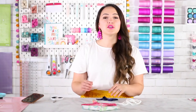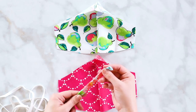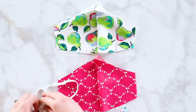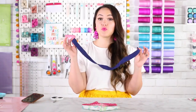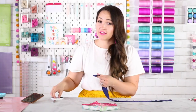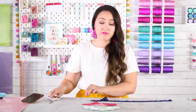Now that your pattern is sewn, it's time to select the type of tie. So we have a few different options we can work with. We can use bias tape, which looks like this, and is a nice little casing. Or we can use elastic, which can go around your ears or your head. Or I've even cut up some pieces of a t-shirt, which works pretty nicely as well. I'm going to go with the t-shirt strings because that's the most easily accessible for everyone. I think everyone has a t-shirt in their closet that could probably be cut up. So I cut this into a 1-inch strip and I just cut off the bottom of my t-shirt.